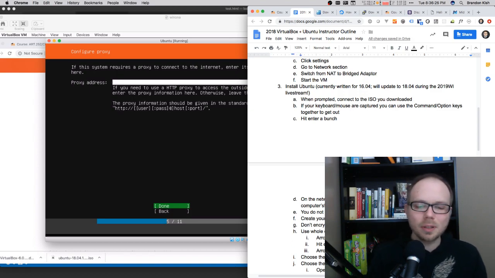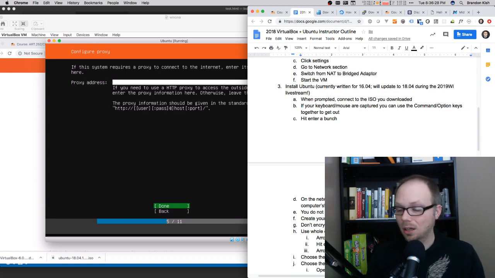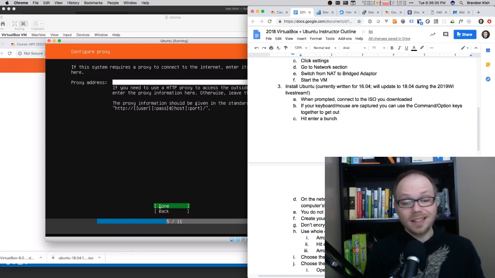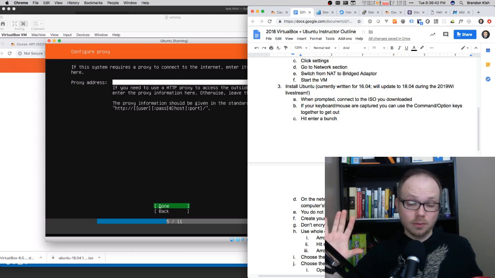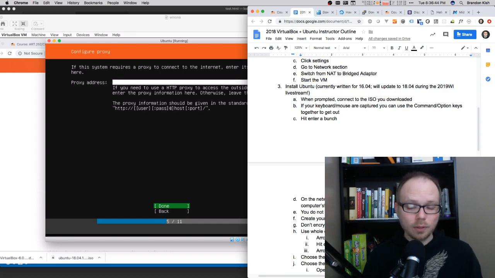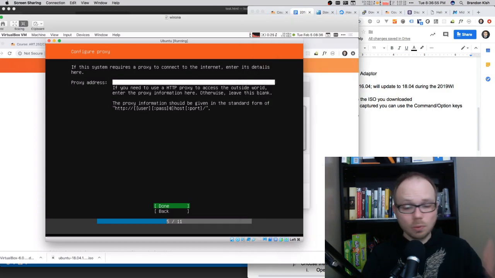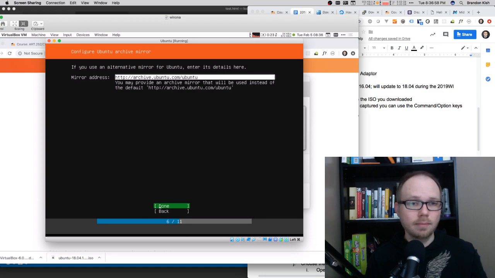A proxy, you might need if you're installing Ubuntu on a server network, like at a college. I worked at an institution once where the servers didn't have access to the internet. We actually had to route their traffic temporarily through a different connection, and then after we were done installing anything from the outside world, we'd cut it off. When you have to deal with things like HIPAA compliance or medical records, that type of access is really locked down because you don't want your server to be able to connect to the internet randomly. But in our case, we don't need a proxy to connect to the internet, so I'm going to hit done.